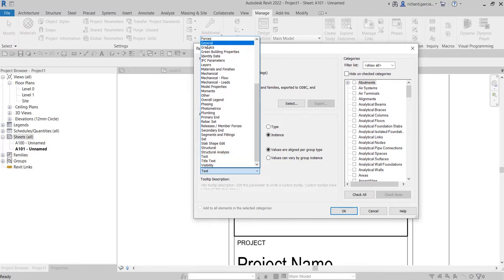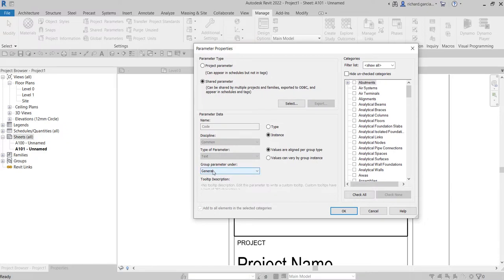So later on in my instance properties, I'm going to see this code under the general group. And then I want to put this parameter on the category of what? Category of sheets. So don't forget to click the sheets and then select OK.